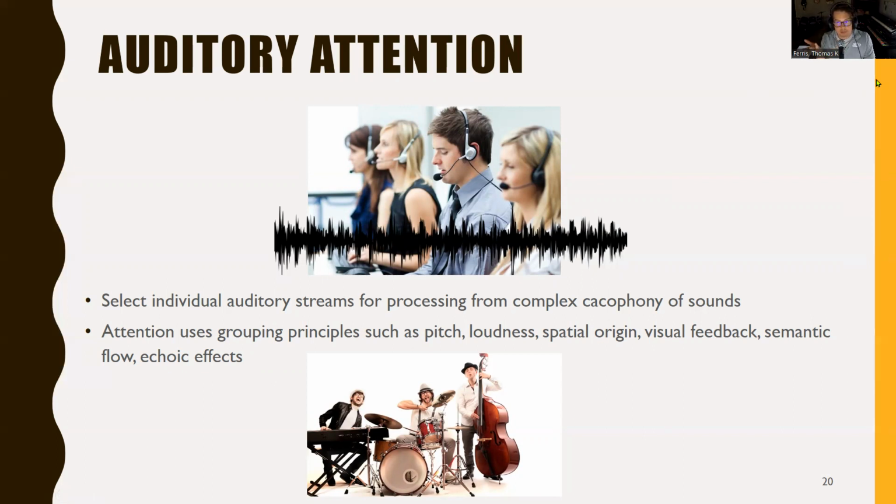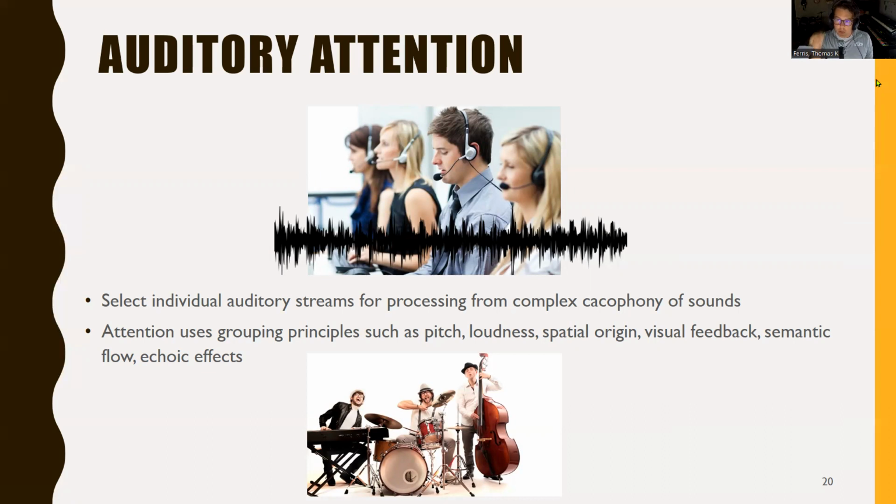In the same way that with vision you can talk about, here's all the sensory data, I'm parsing it, I'm going to process just this much. And just this much might not be an area of space, but it might be just the people wearing white shirts in my visual scene. So it's not necessarily defined by a spatial location. It could be any of these other filtering properties. Same thing with auditory attention.